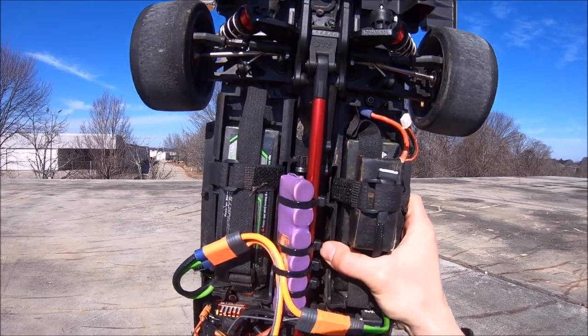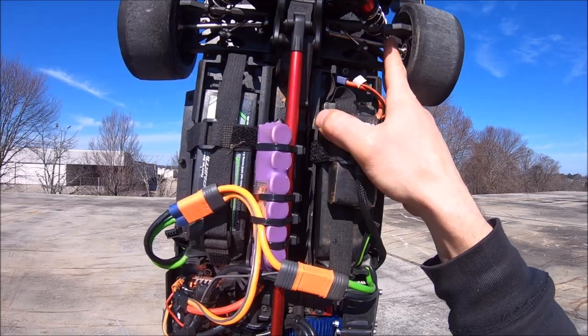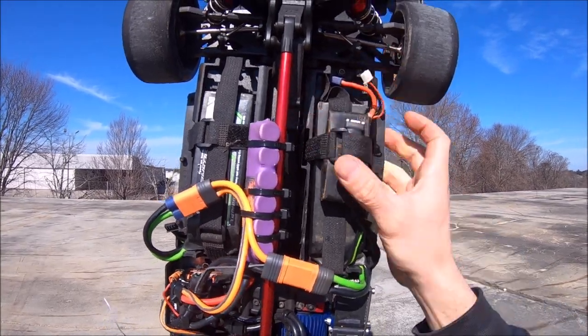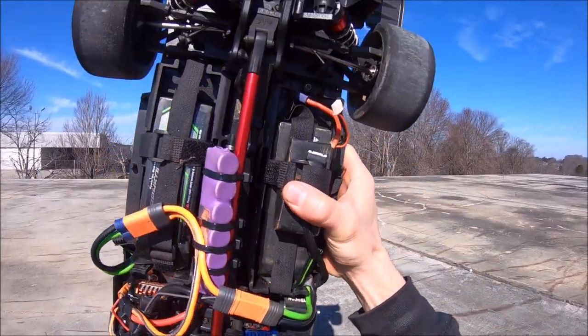Also decided to try out some RC AWD steel drive shafts, or polished steel. I found these on eBay for a pretty good price. They're CVDs, so she's running CVDs in all four corners. It's a really good looking drive shaft. I'm just gonna try those out and see how they do.